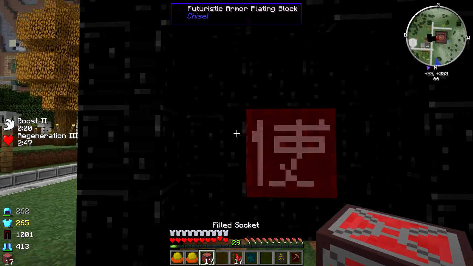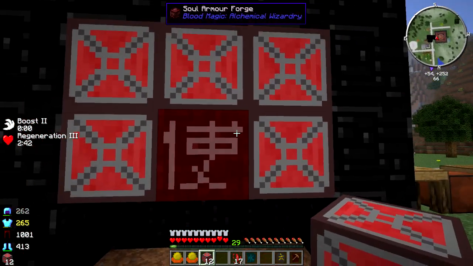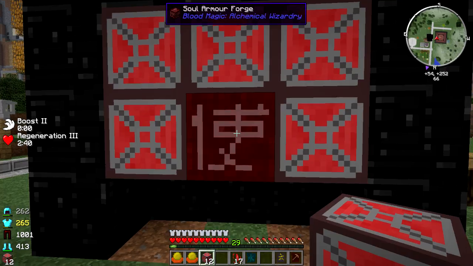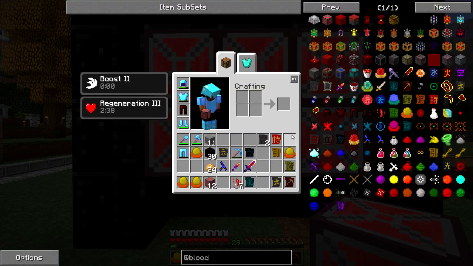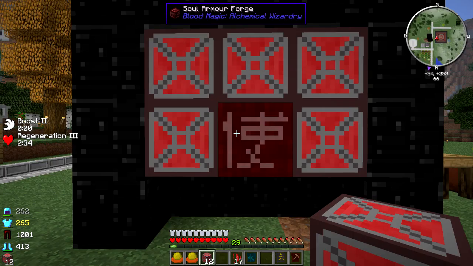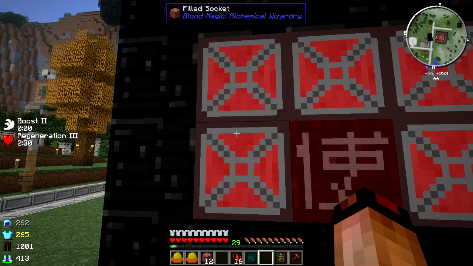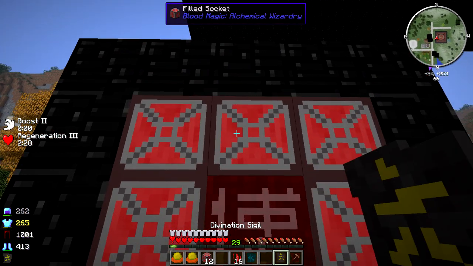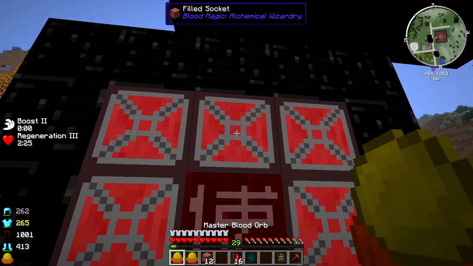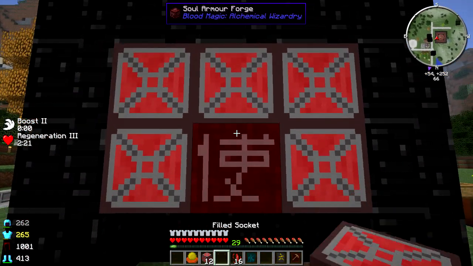Let's go ahead and go with a helmet. So we'll go with the blood helmet right here. For the helmet, I think night sight would probably be good. So the divination sigil is what I'm going to use for this. We'll add a blood shard, and we'll add the divination sigil. And we will add the master blood orb. Did I do that right? Yeah, I think so. Okay, so that should be done.